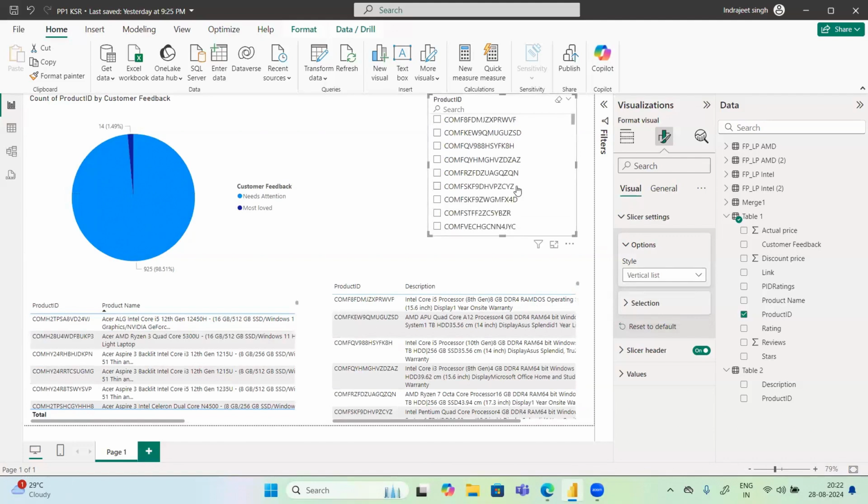You need to scroll, and it takes a lot of space in the Power BI report. If you are in this view, only one ID is visible, right? There are high chances that business users who are new to Power BI and don't know how it works will come to you and say we are able to see only this one record here. So it is very hard to filter and select.